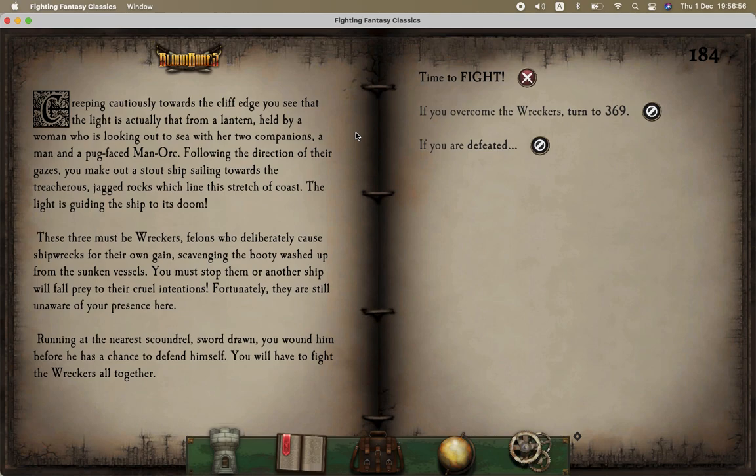Oh, so these wreckers, they're trying to lure a ship to its doom, so it says here. These three must be wreckers, wreckers who deliberately cause shipwrecks for their own gain, scavenging the booty washed up from the sunken vessels. You must stop them or another ship will fall prey to their cruel intentions. Okay, we're gonna fight.